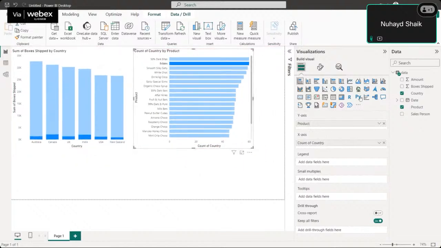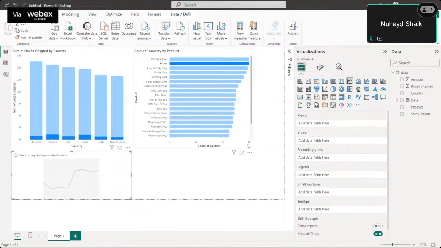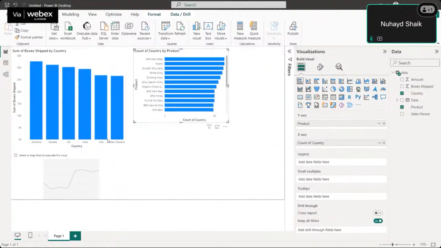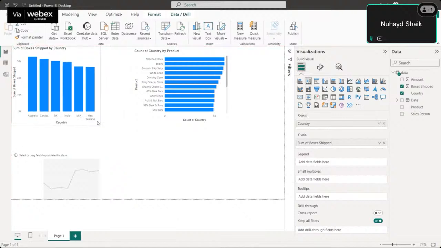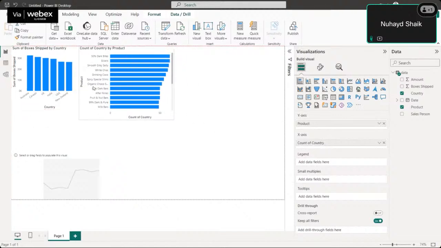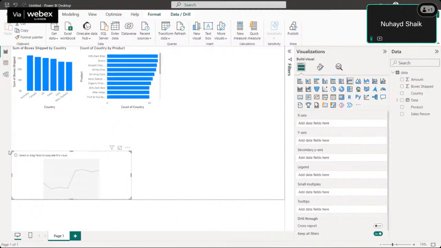What if you want to know some different kind of data? For example, now you want to use a line chart. I'll decrease the size of this because it'll be easy for me to show you the line graph. So you can organize your data very well in Power BI. That's one advantage I like about Power BI. I don't use Power BI much because I'm not into data science, but since I've been interested in this field, I am taking this up.